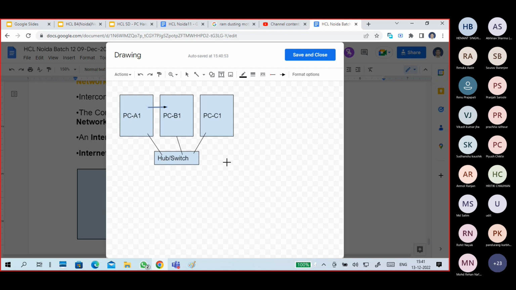For example, if I have another network, okay, I'm creating another network here. So this is another network.